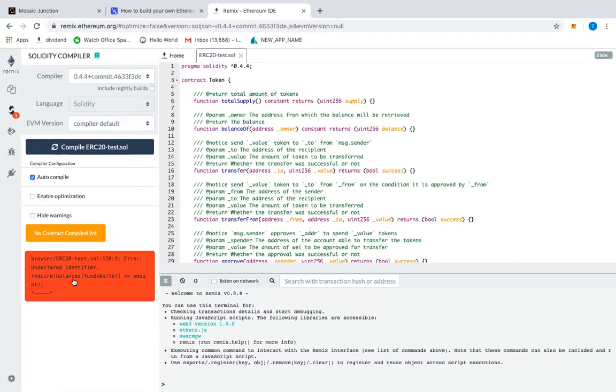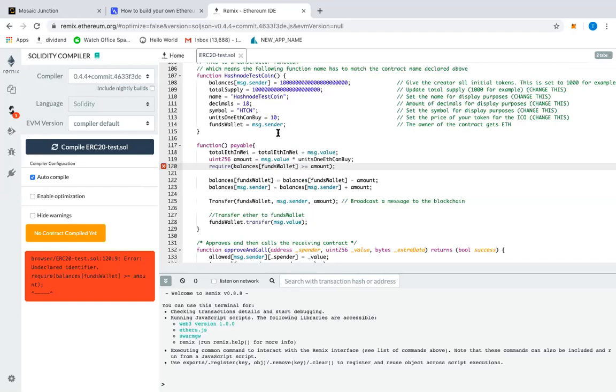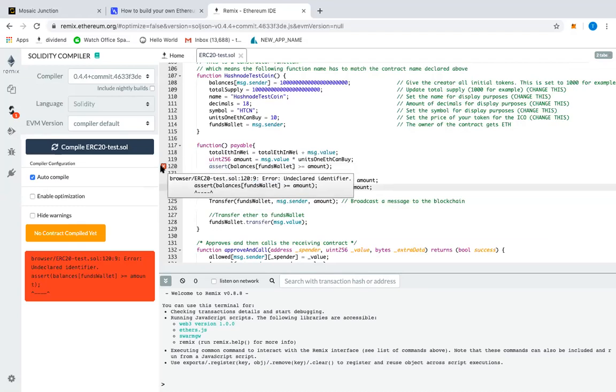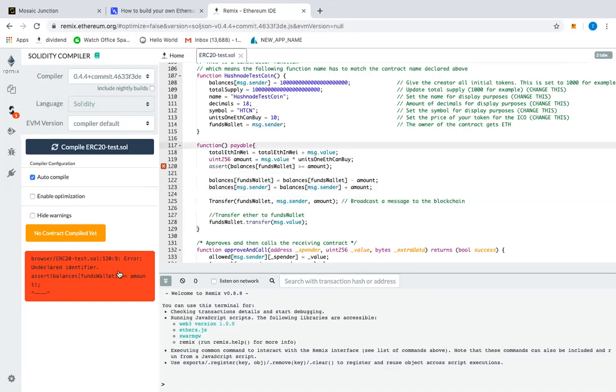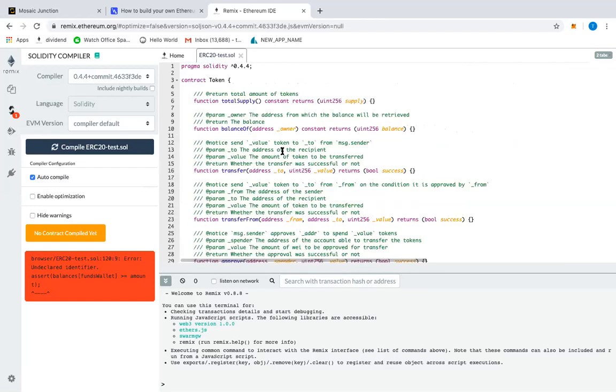Cool. And let's see what this is. So it's an undeclared identifier, request or require. Just to make sure, I'm pretty sure I did that right.